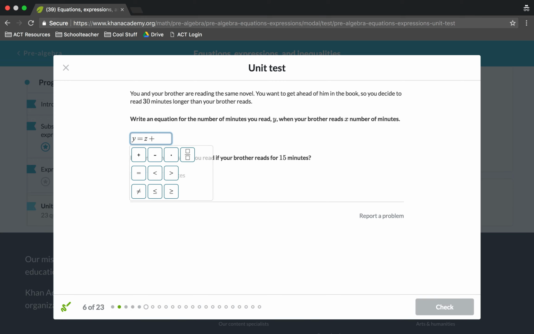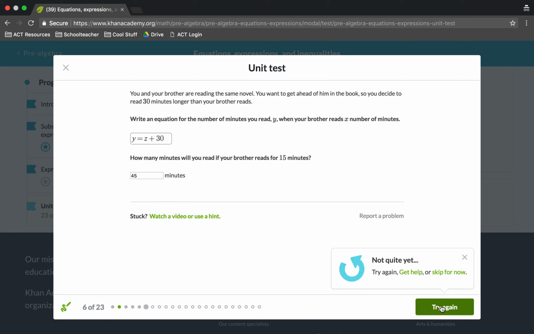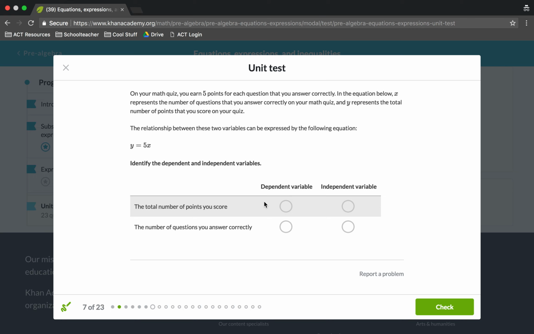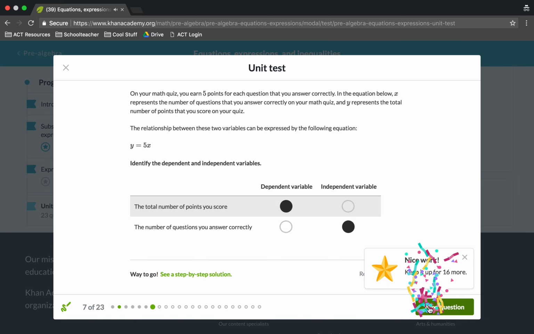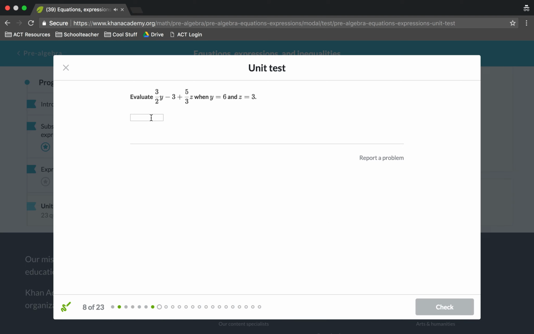Z plus 30. 45. Nailed it. Keep going. Skip that for now. Nailed it. Keep going. Is that 45 as well?